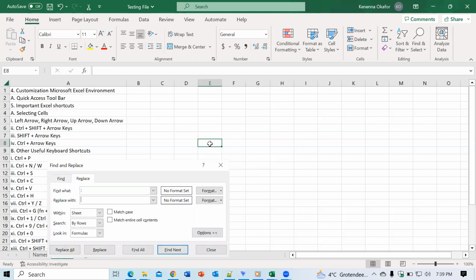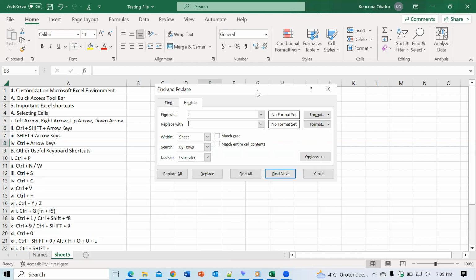I'm just going to hit that, and I'm sure that there are times, perhaps working with Excel, when you've thought about finding something in your documents. So you have a document of several thousands of rows, and perhaps there's a name that you want. So let me just do that. I got this dialog box, this Find and Replace box, just by hitting Control H.